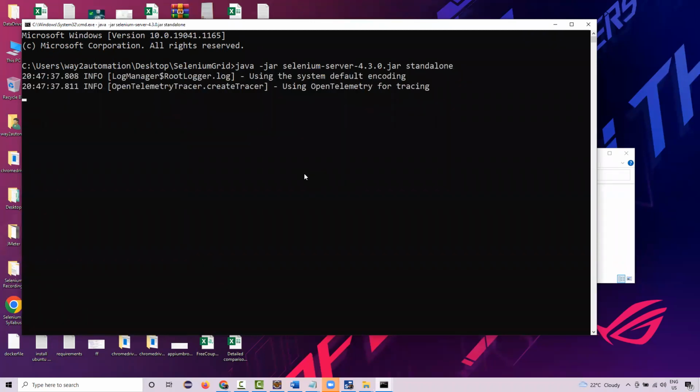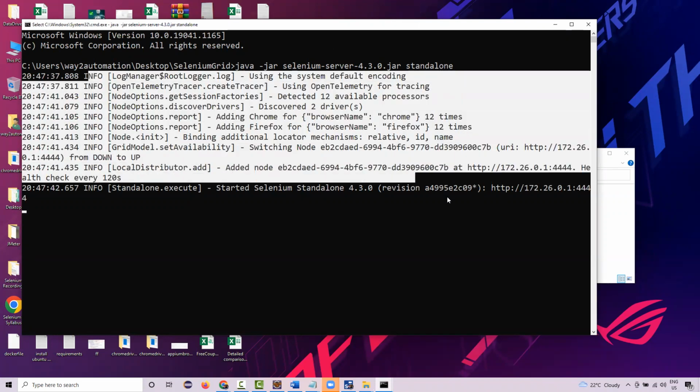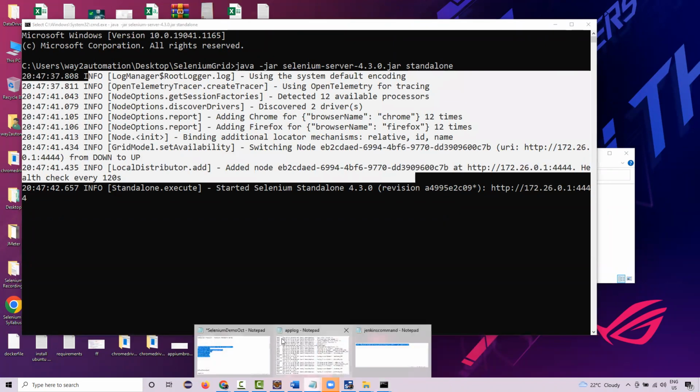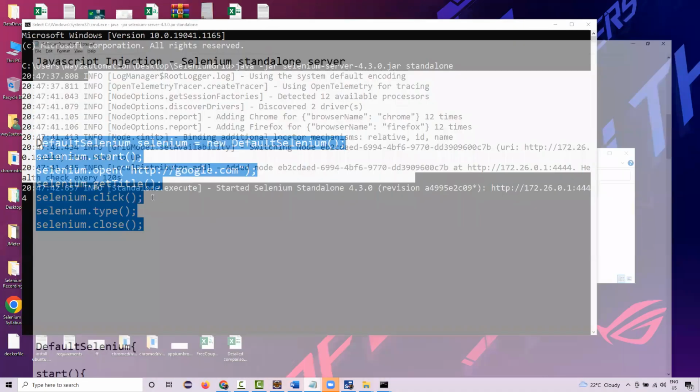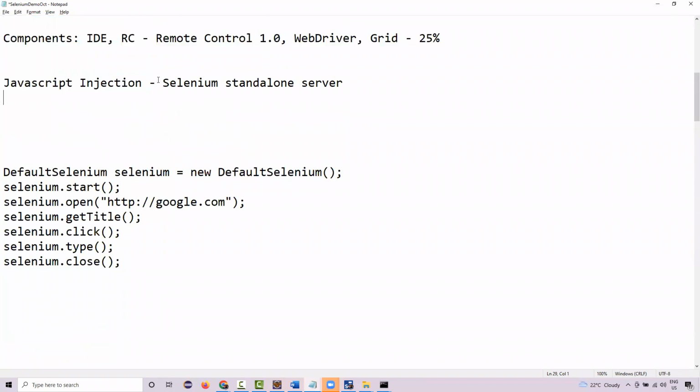Now this will work. But this is your Selenium grid, right? So what is grid? We'll come to this, but normally the same process we do, we start a server and then we run the code, and then the automation was possible. Without the server, the JavaScript injection was not possible.